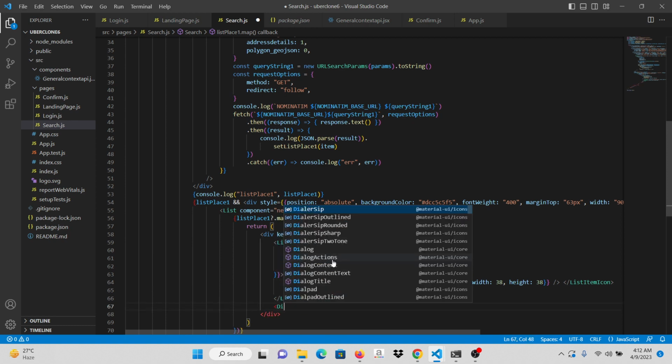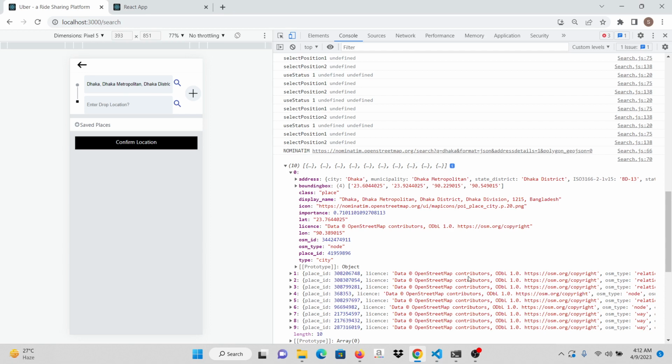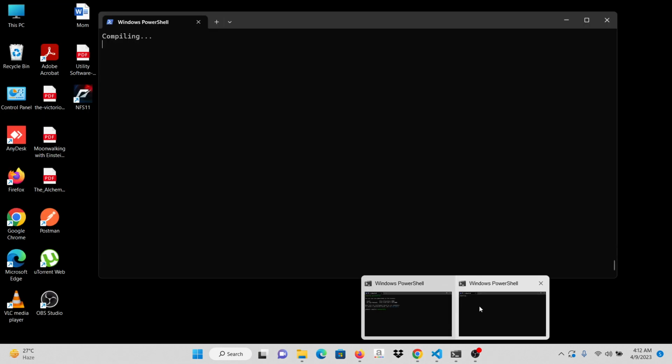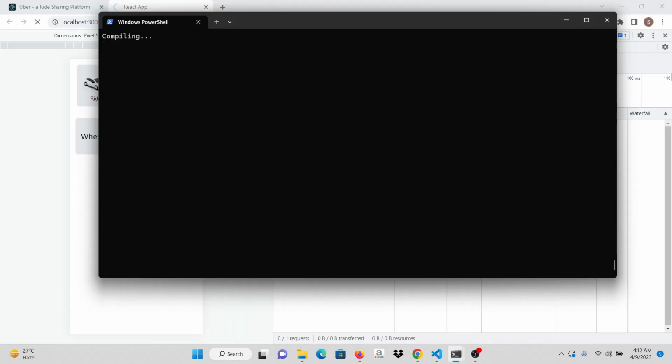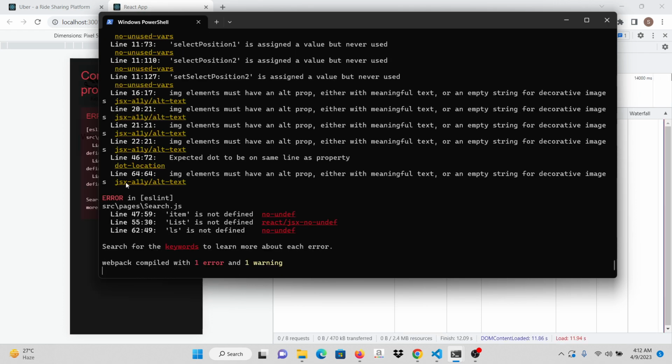And just to keep things clean, I'm gonna use this divider. Let's see what happens. Okay, so there are several errors.